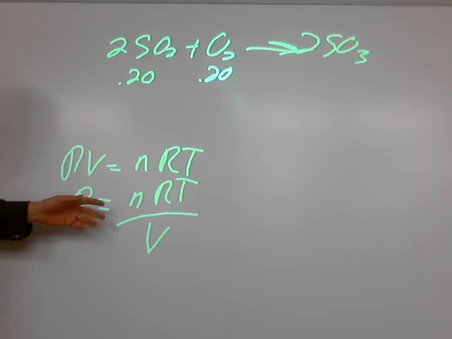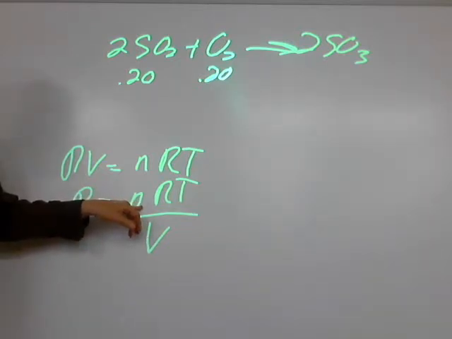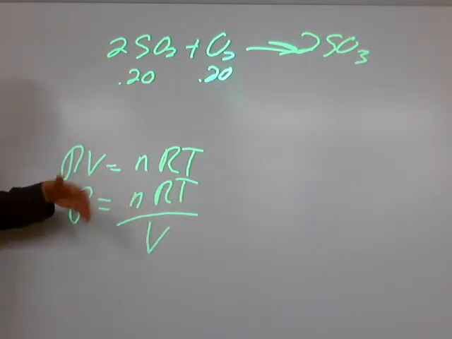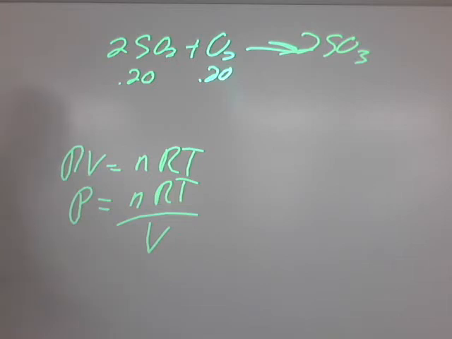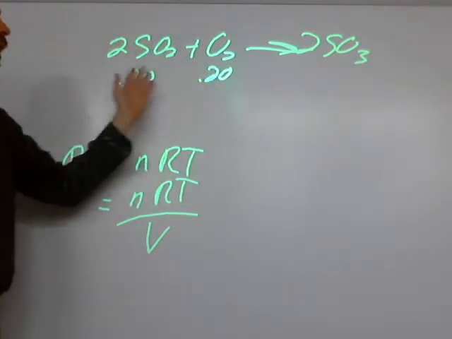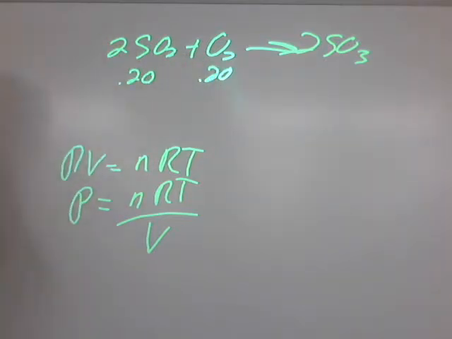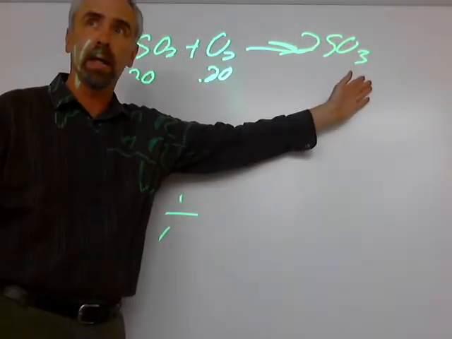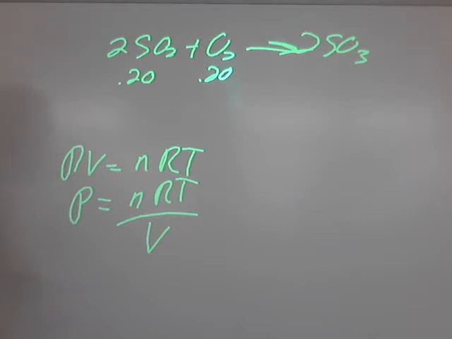We know this. The only variable we don't know, really, is N, moles. So I've got to figure out how many moles are made from this guy. Well, the first thing I better determine is who's my limiting reactant. Can you tell from that who's the limiting reactant? Because that will determine how much of the product I get. Who's the limiting reactant? What will you run out of? What will you have excess of?